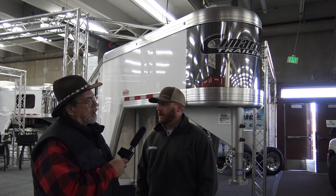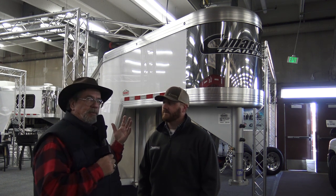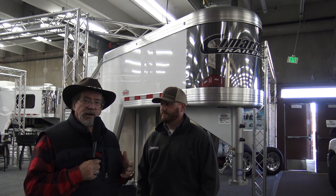Customers have told us that compared to the old square-style nose, this V-nose improves mileage by about two to three gallons per mile — oh, that'd be great. This summer I'm going to try to test them: get one of these, get one of the big fat noses, and go down the road for a tank-to-tank comparison. I always think about fuel mileage because that's what costs money, and that could save you a lot on a big trip. It's also easier on your truck with these mountains we have over here with 7% grades and 11,000 feet — it's nice to have a little easier-pulling trailer.